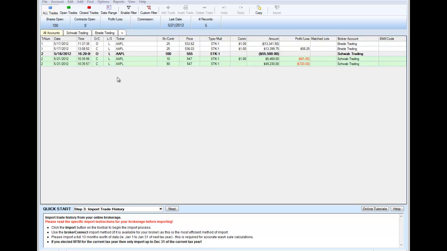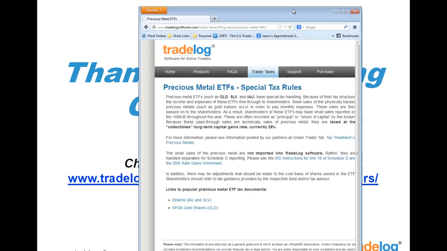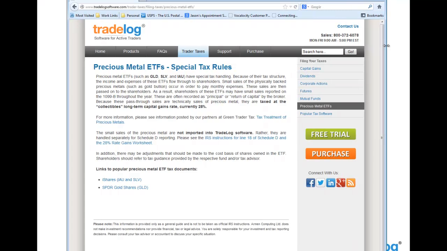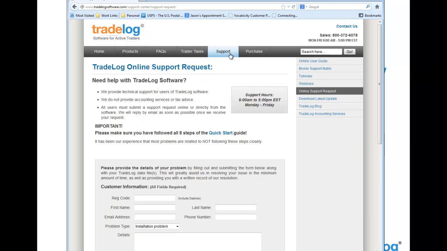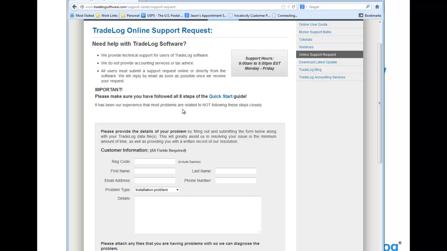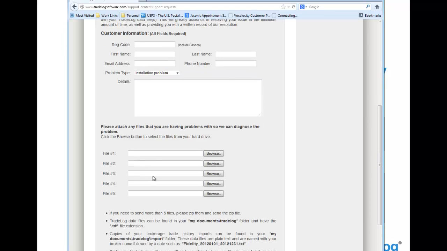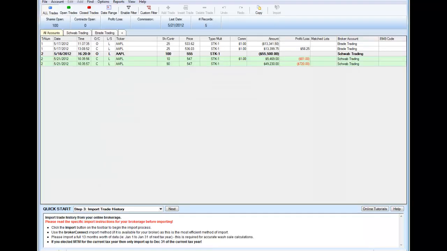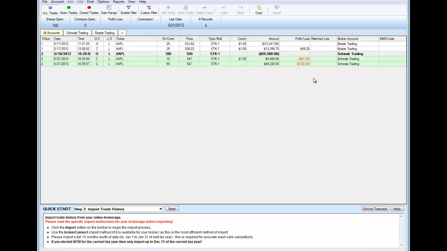And lastly, before we leave, because we are over our 1 hour, we just want to hit on again how to get support if you have a support request. Some have said, well, what happened to the phone number? Why can't I call support? And this was a change we made back last summer. We request all technical support requests to be submitted. You can either submit that online using our form here, or you can also do it directly from the software. Go to the Help menu and choose Send Files to Support, and that will allow you to send your data file and the support problem you're having.